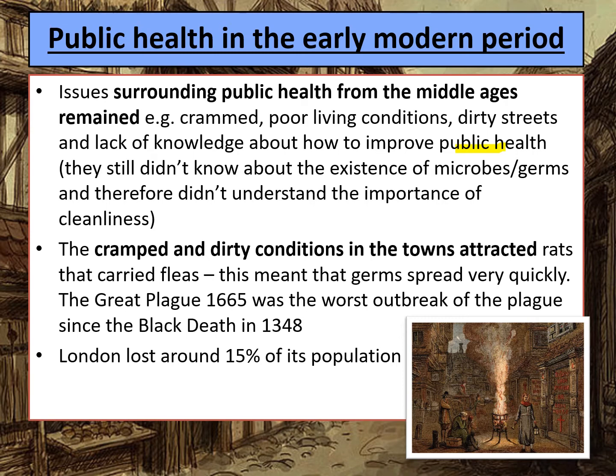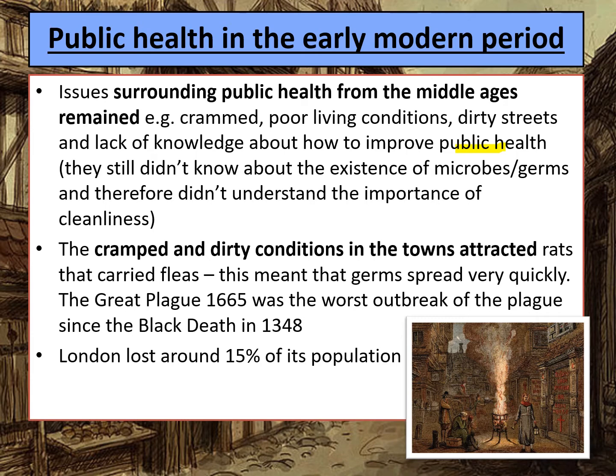Now, obviously, they have an outbreak of plague during this period as well in 1665, the Great Plague that we'll talk more about in a second. And essentially, that was caused by the fact that we have got these dirty and cramped conditions that attracted the rats that carried these fleas, that then led to the spread of the Great Plague in 1665.